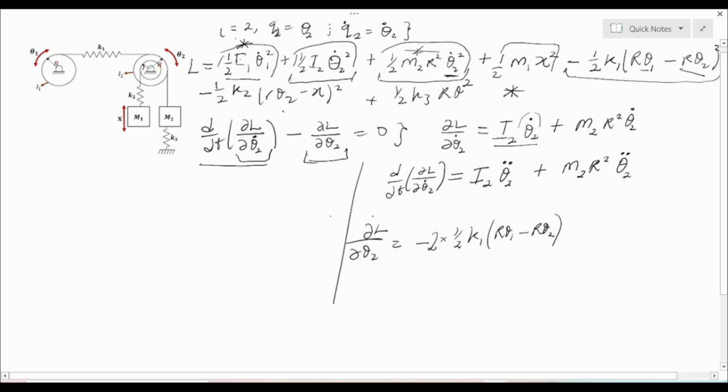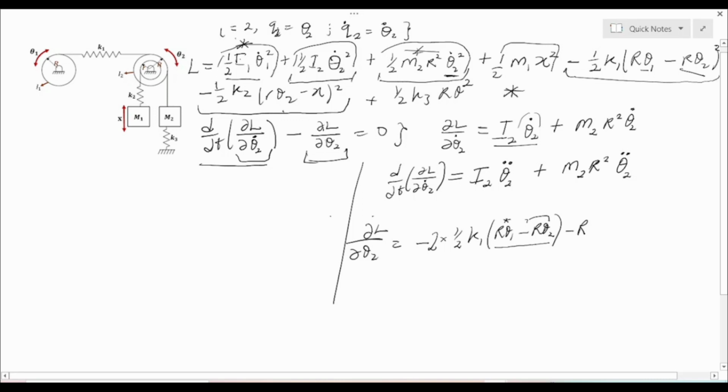The square is left because we are differentiating the power first. Then we need to multiply by the term you get when you differentiate the core, that's what is inside, with respect to theta 2. If you differentiate what we have inside with respect to theta 2, we are going to get minus r multiplying the whole of that. Then we're going to look through our equation to determine which other term has theta 2. It can be observed that the fifth term in our Lagrange formulation also has theta 2.